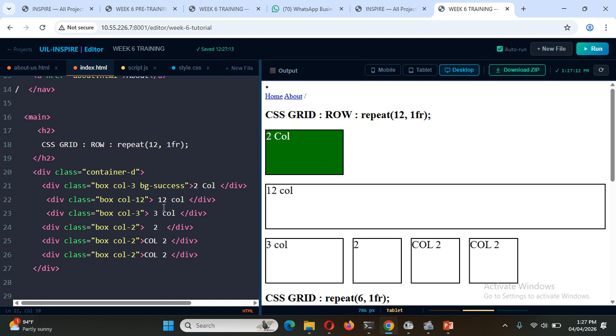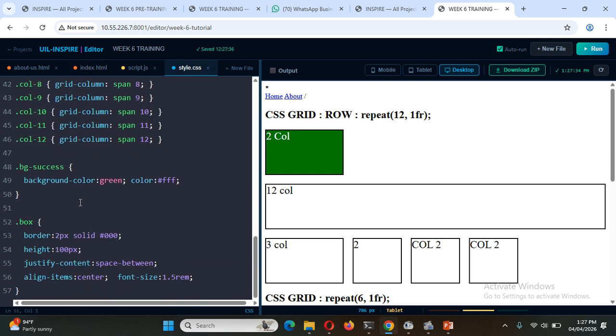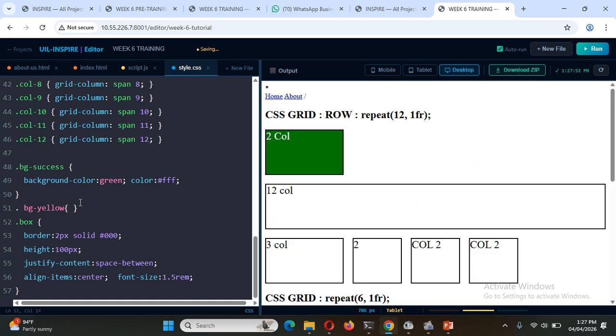So in your style sheet, you come and give it color here. You will say dot bg yellow, background color should be yellow. So that's okay, bg yellow.